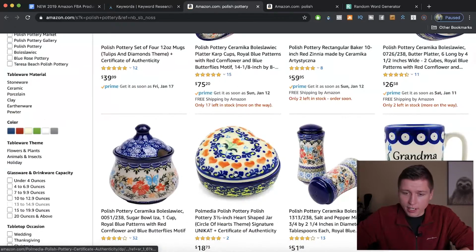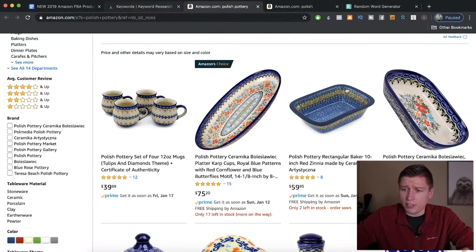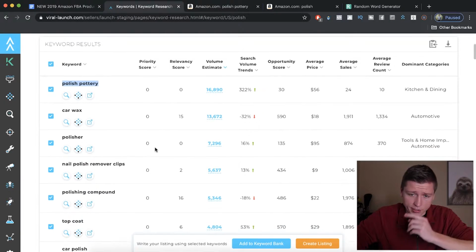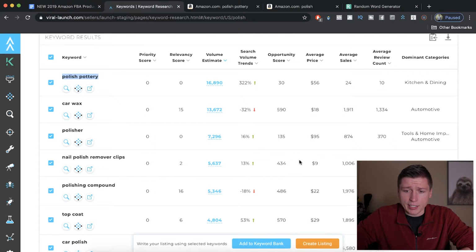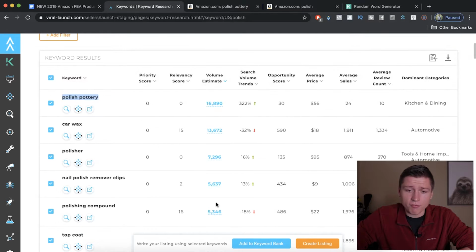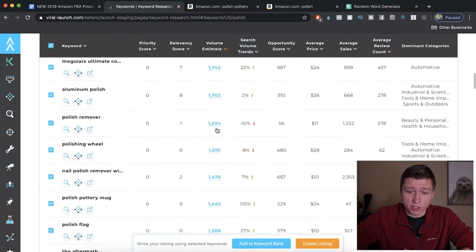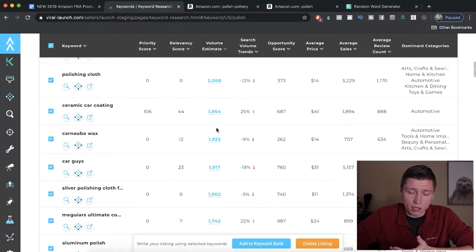So we look here, okay. Pottery isn't my favorite. I definitely cannot recreate this. This is probably a lot more by hand, but if you know about this market or if you feel comfortable getting into it, great, but I'm going to keep moving down here. What I really care about is finding some of the high opportunity scores with a decent amount of volume estimate. I usually don't find any of that when it's above 5,000. Where I usually find the sweet spots is around that 1,000 to 2,000 mark. So kind of in here, right? Keywords people aren't really talking about, where you can find some kind of cool niches.